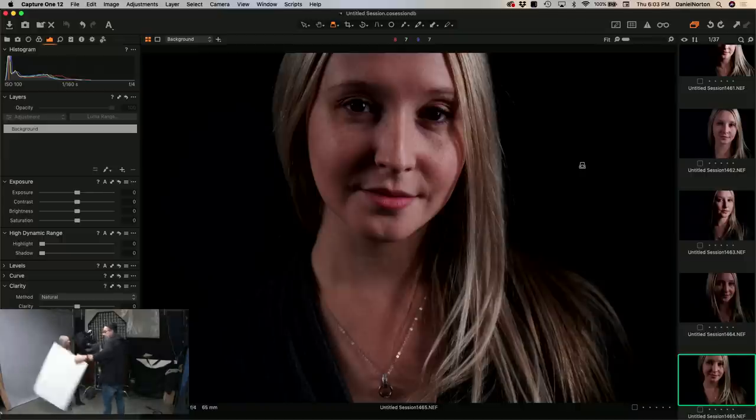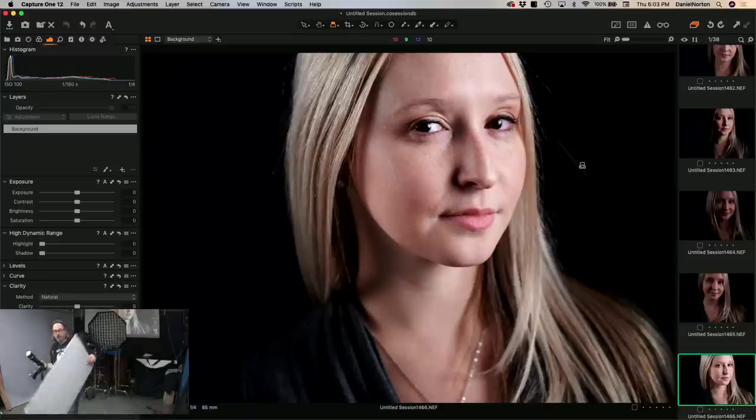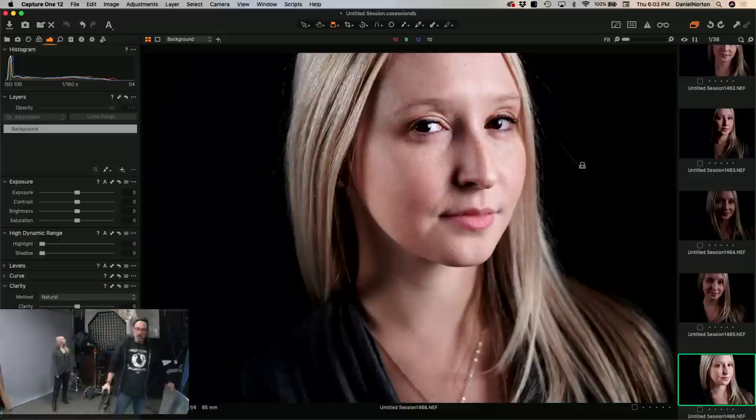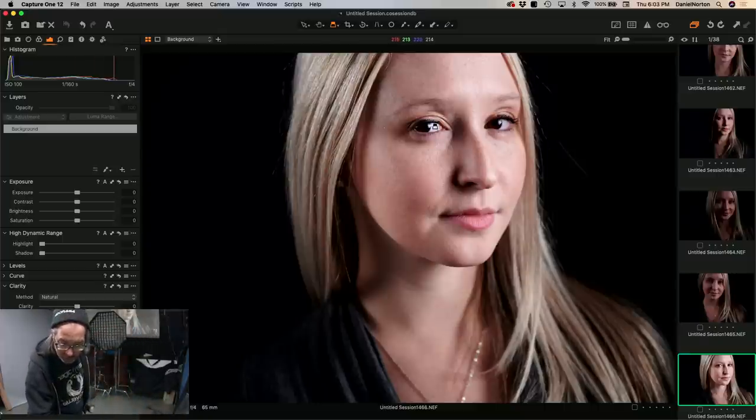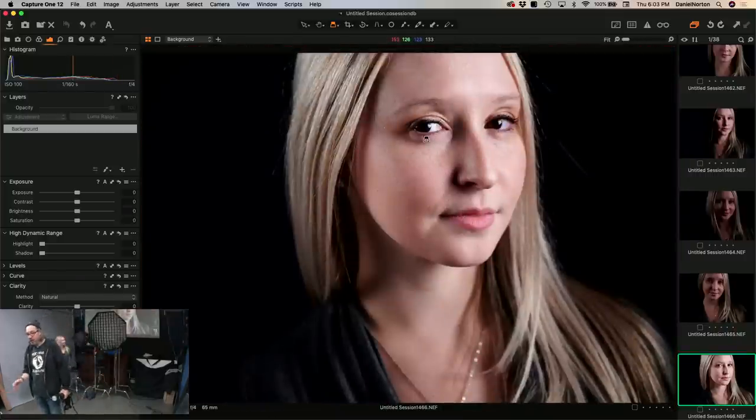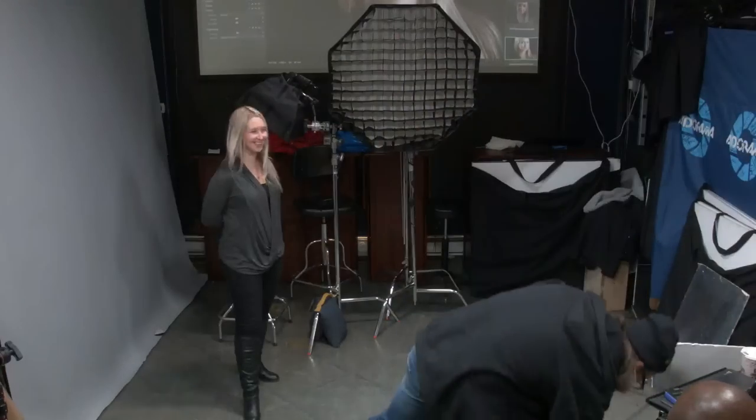Nice. Now we've got a little bounce coming in, giving that beautiful texture to her hair, filling in the shadows, a little silver action. And we can still charge for two lights because people are going to think there were two lights there. Looks crispy, background is black. So what do we need to do to make the background black? Spend money. Easy as that.